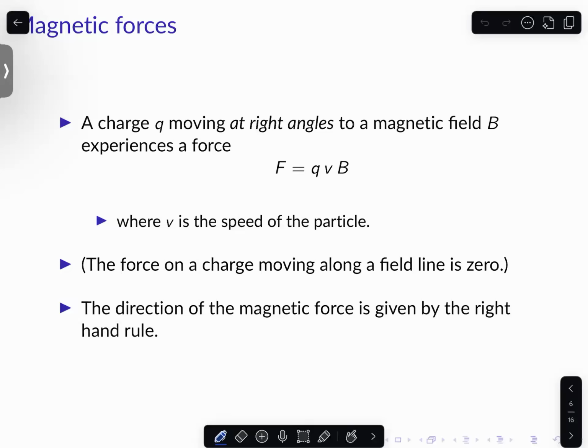Google form C. A charged particle of charge 1 coulomb is moving at 1 meter per second, straight north in a 1 Tesla magnetic field. Tell me the force. Again, Google form C. If Q is 1 and V is 1 and B is 1, and the direction is northward, what did I just say about the force it feels?